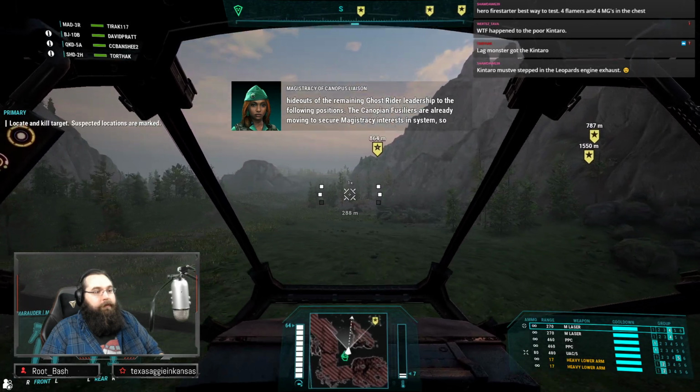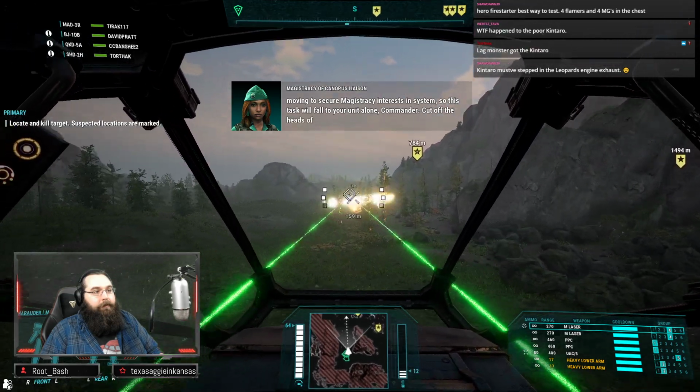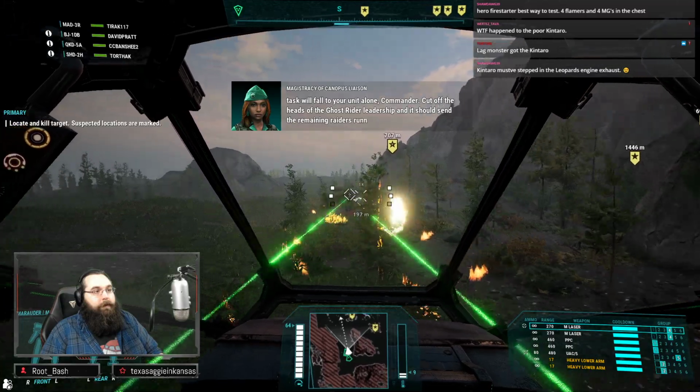Interests in the system. So this task will fall to your unit alone, Commander. Cut off the heads of the Ghost Rider Cult leadership, and it should send the remaining raiders running back to Alphard.